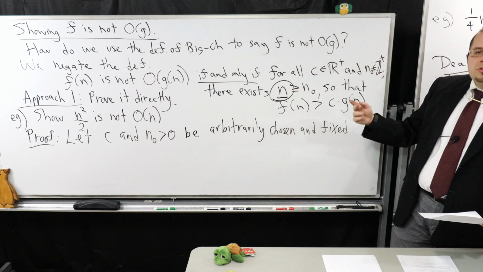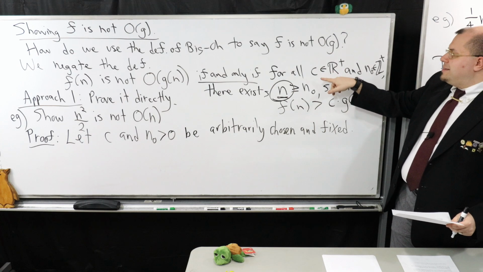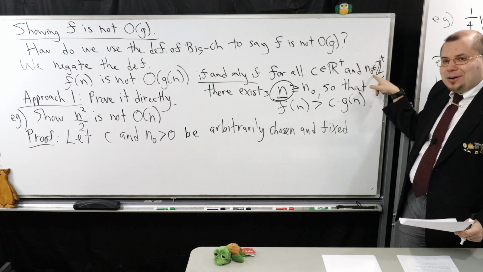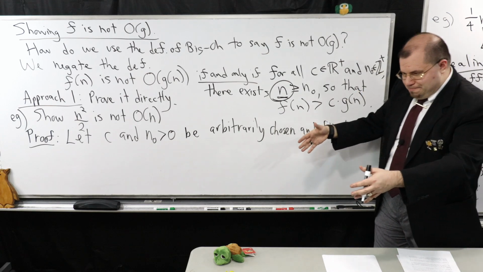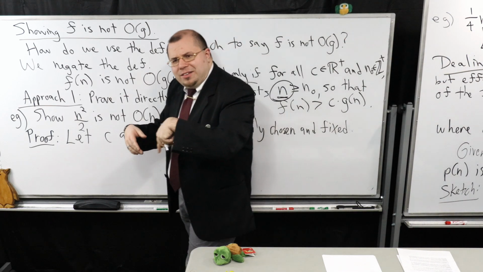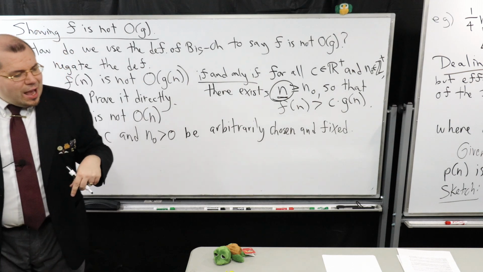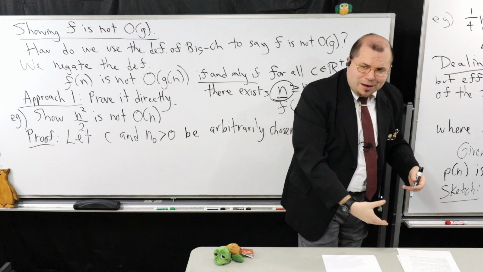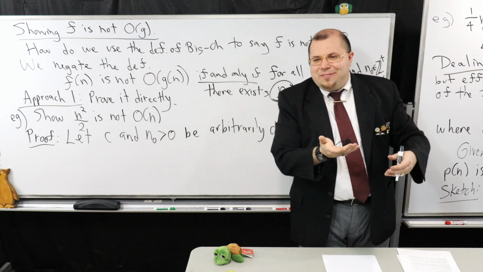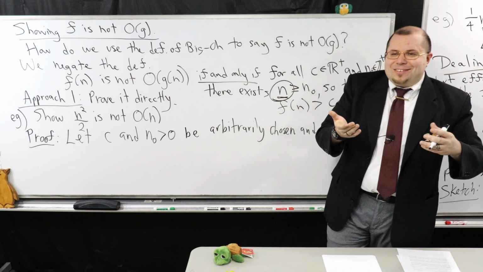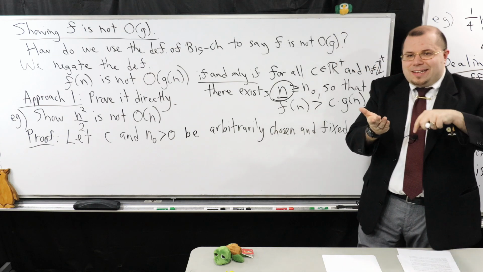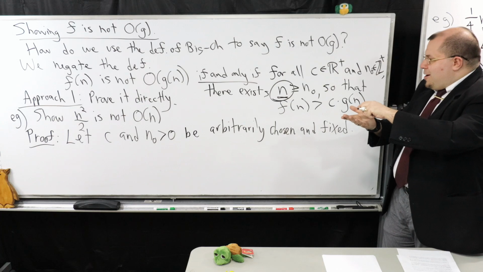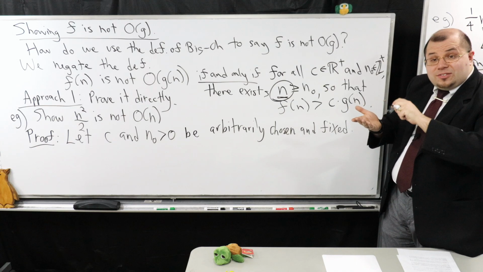So remember I told you that what I'm going to have to argue has to work regardless of what C and N0 are. So imagine I had a big bucket and had a bunch of fish that are friendly and swimming around in the bucket. And I come along and I say, okay, well, I'm going to dip my hand into this fish pond and I'm going to hold one of my lovely fish and I'm going to hug the fish. So if I pull out this fish and say it has a sticky note on the fish, I don't know why. Let's be nice to our fishies. And it tells me a C and an N0 on the sticky note.